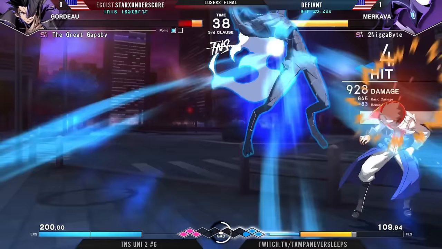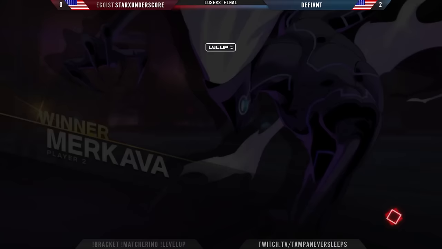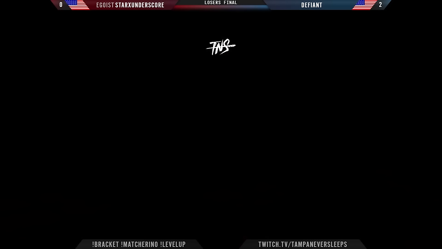You can see they're just letting the worms do all the work right now. Yeah, why not? You have all the health in the world. You don't need to overextend. Even though you drop it, you're still looking good. Honestly, Defiant with a 2-0 lead right now in Losers Finals. Yeah, trying to get that run back versus Toast, trying to bring out their sixth character of the night.